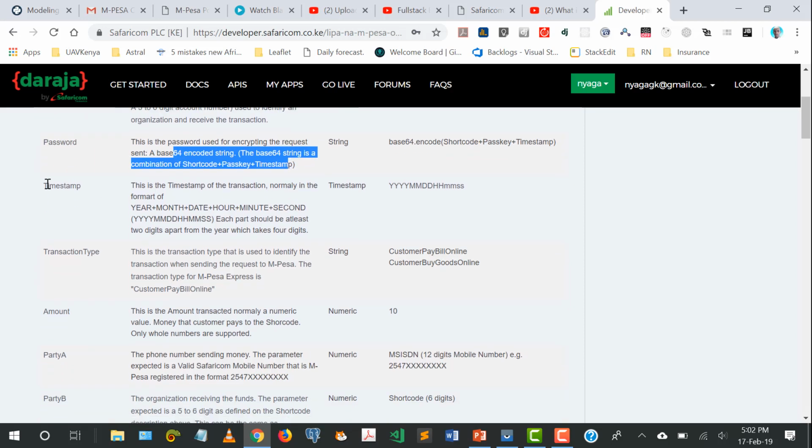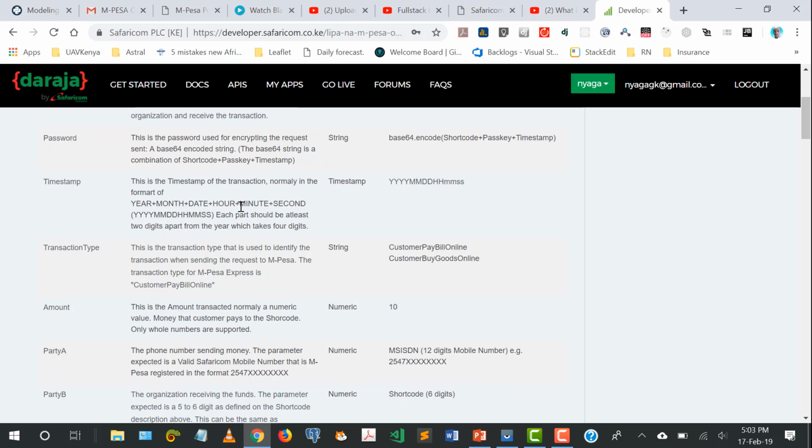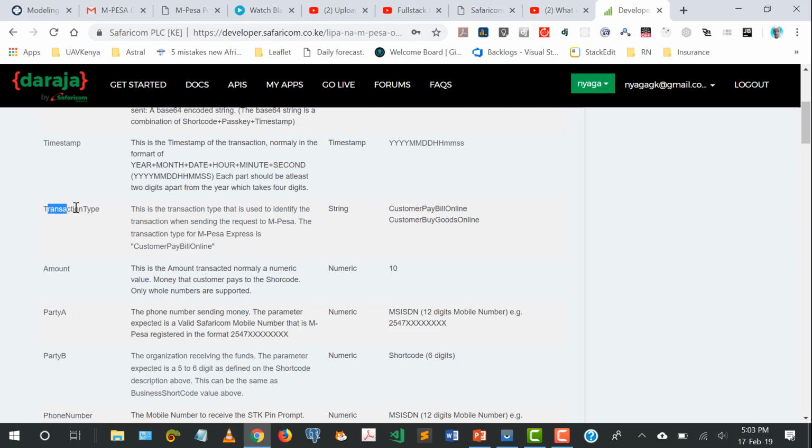We need a timestamp. This is the current year, date, month, hour, minute and second that the transaction is made. We need a transaction type, and we need to specify whether it's a pay bill or a customer buy goods. As you know, Lipa Na Mpesa usually has either a pay bill or till number. So for customer buy goods online, there's a till number or a pay bill.